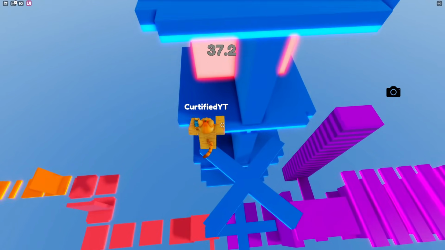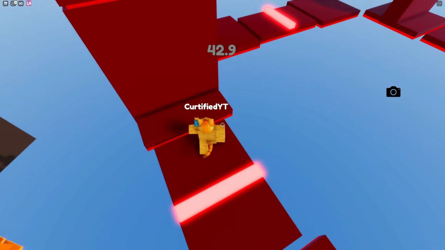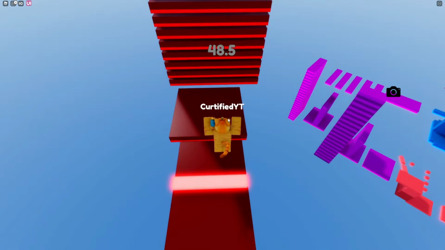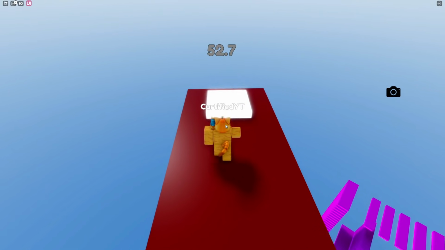I just don't know where to go, so there's probably some really fast way to go, or a secret path, because even if you did this really well, this is still taking quite a bit of time, so there's got to be a secret somewhere. Oh. And 52.7. You know what?